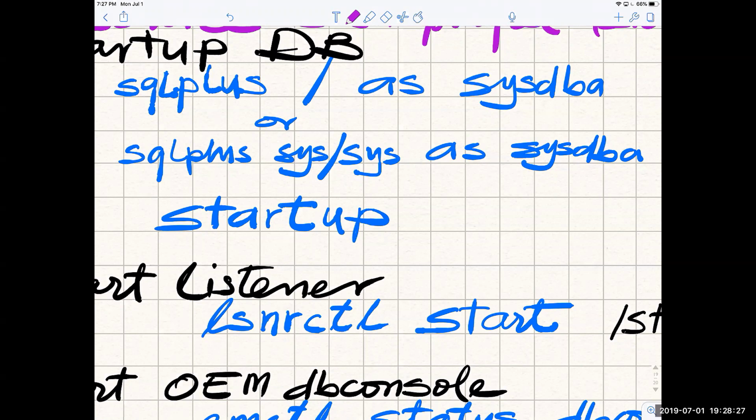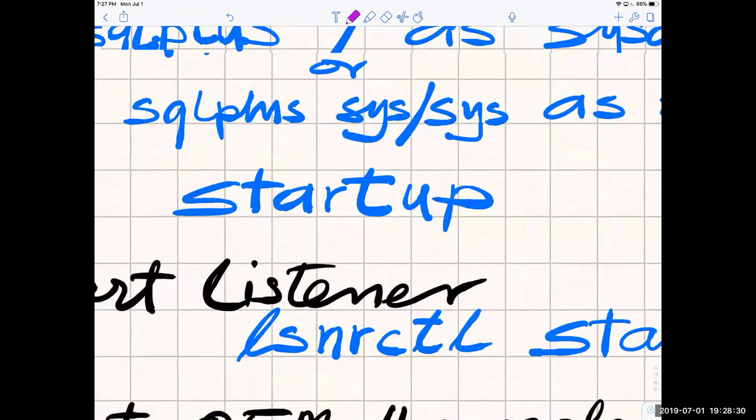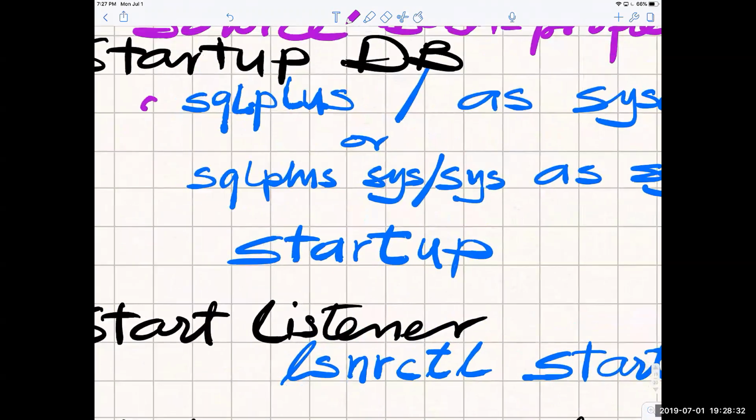Or you can connect like the second variation here, where you are actually specifying SYS and the username. When you use that method, it's when you're connecting from a different machine. Let's say you are connecting from this machine and the database server is here, but you're logged into that machine and the TNS name is configured.